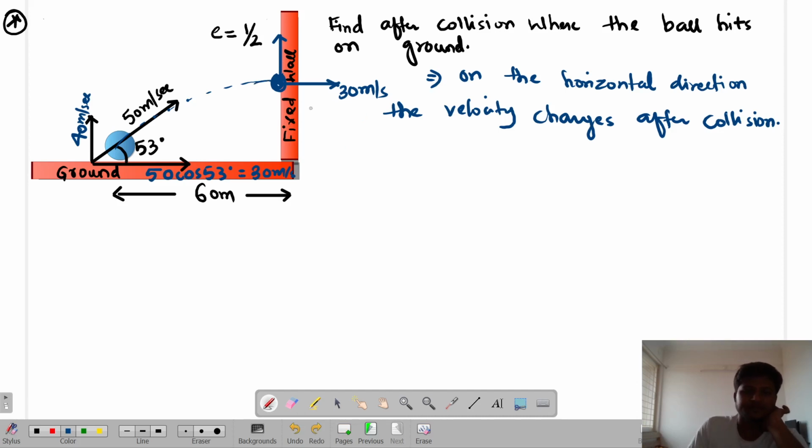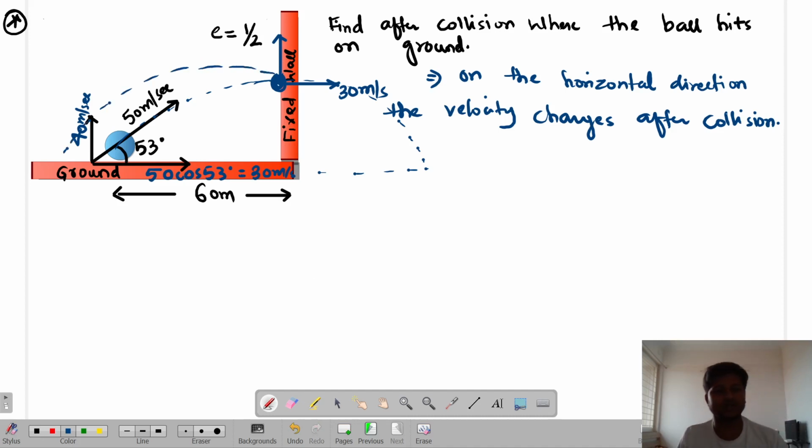So now this ball would follow this path up to here, but since it is colliding, it will not follow this path, right? So the question is, what is its time of flight then? Which path is it going to follow? Are you able to get me or not? So what will happen? This ball after collision, with increase or decrease in velocity, will go somewhere over here, isn't it?